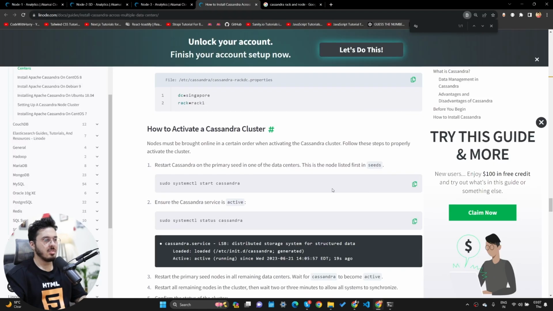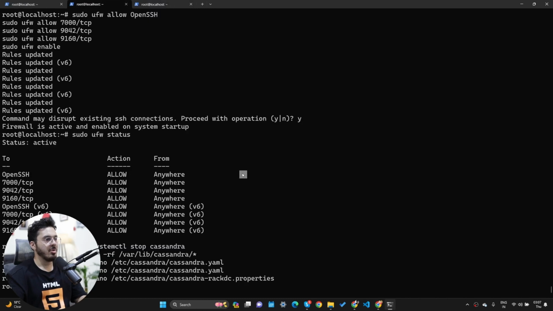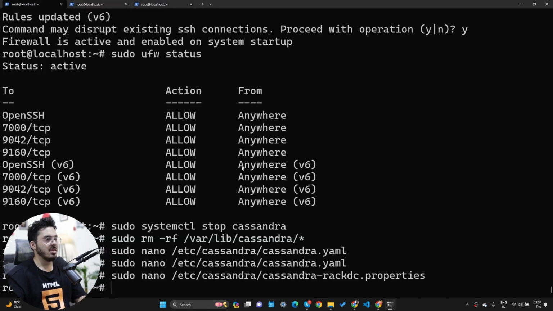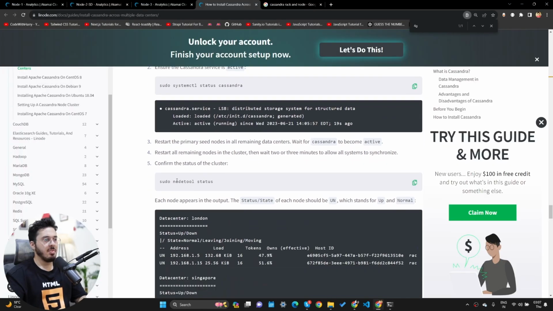And after all this is done, let's start Cassandra. So this is how you start Cassandra. I'm going to do this across all the 3 machines. And then we are going to use this command to check the status of our nodes. So nodetool is a command which is used to check the status.